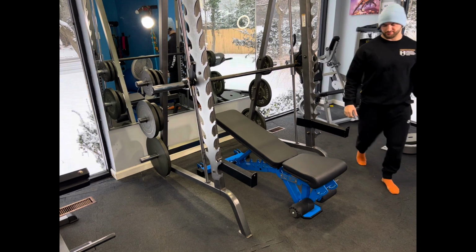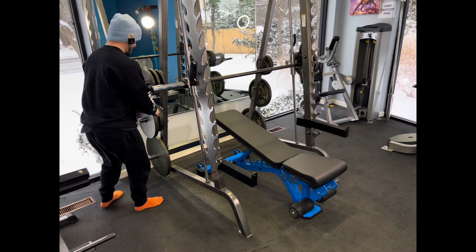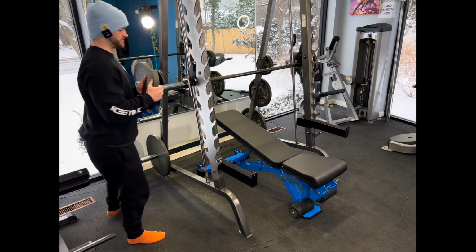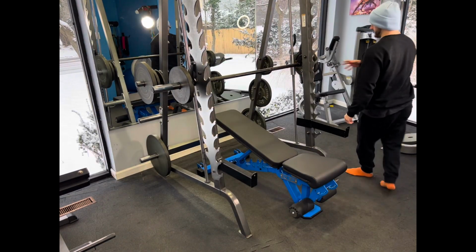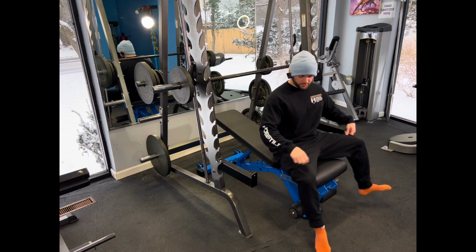I would say if you can bench over, I mean 250, 275s, and then maybe you can go straight to 45s, but I like to warm up with the quarters first and then go 45. I'd rather split the reps in half and do a couple reps of each.